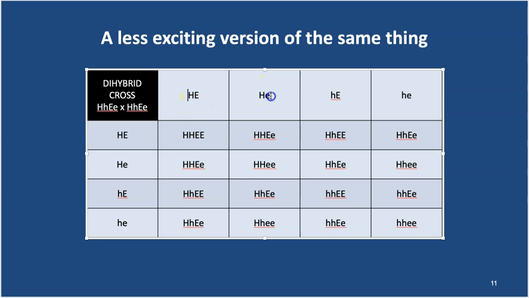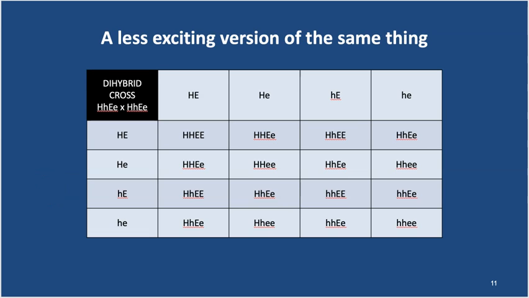And so you can see that's happened over here. We formed our four gametes for the dad. So each of these represents one sperm cell. We've got four gametes for the mom. Again, each of those represents one egg. And we just do the cross. So basically copy down the letters from the parents, combine them, and you get the offspring. And you can use this table to answer any question that comes up related to dihybrid crosses.